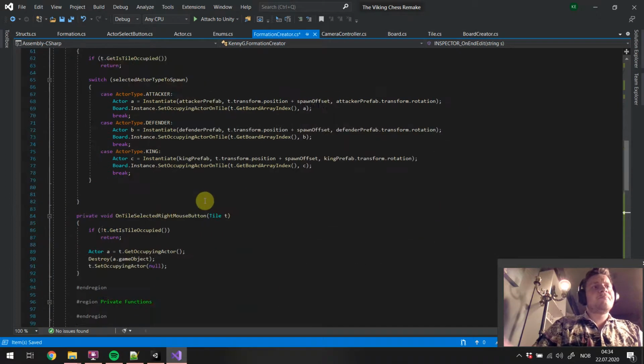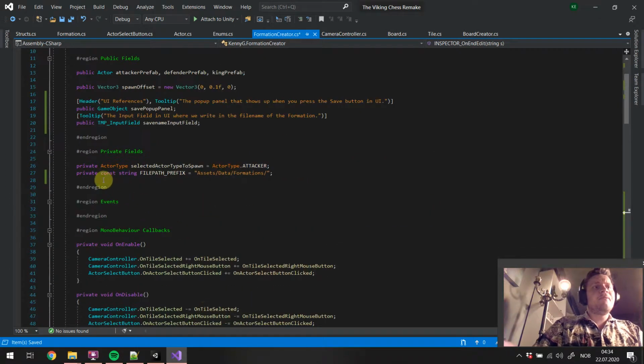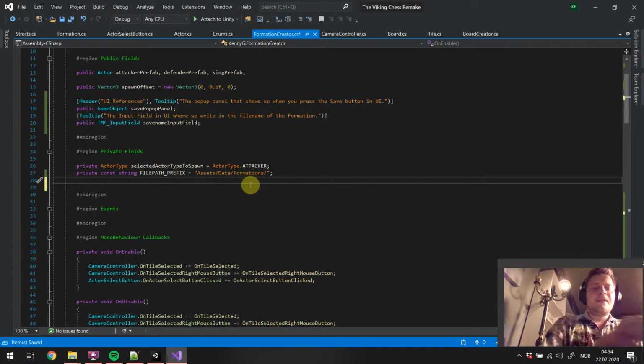So we're gonna save here the text that we receive from the input field. So private string input save name, yeah, save name formation, save name, and this is given to us by user.